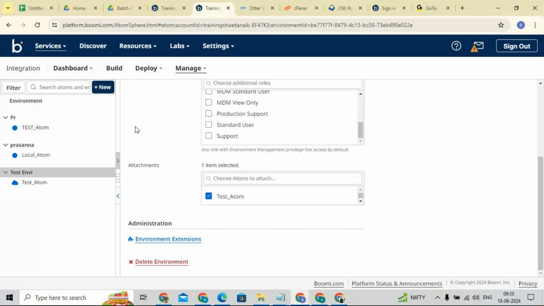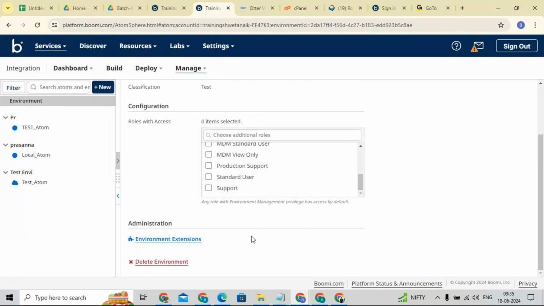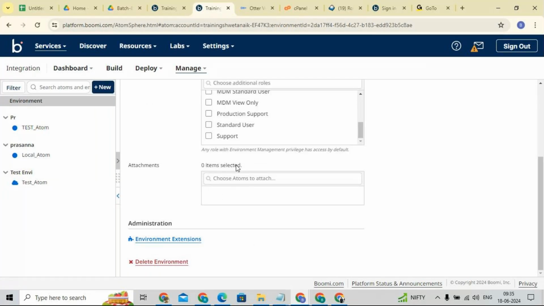Let me come here, to Environment. Do we see any atom available to attach to this environment? No. Here we have attachments. Why is no atom available?